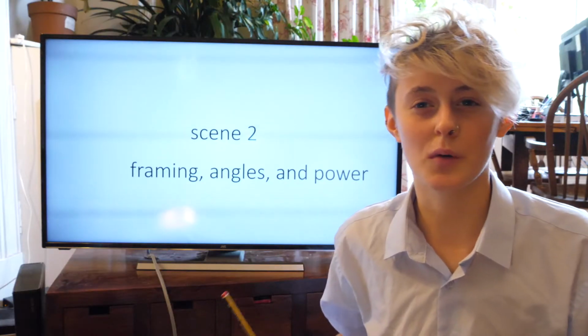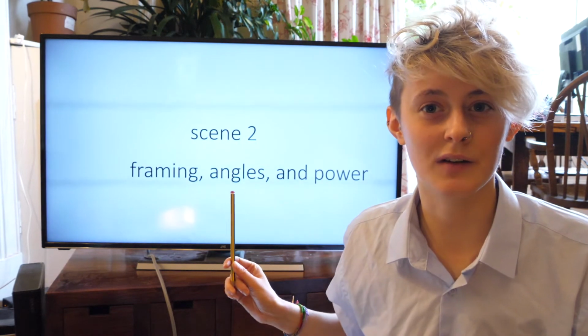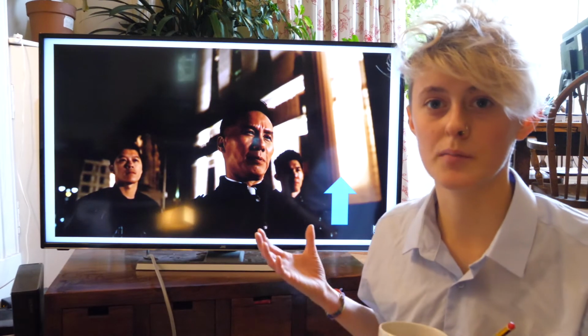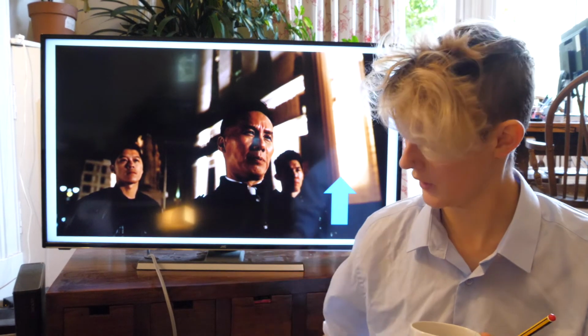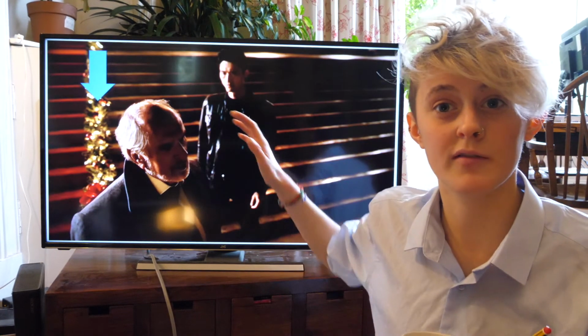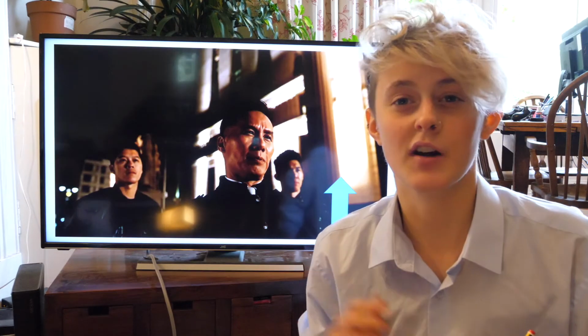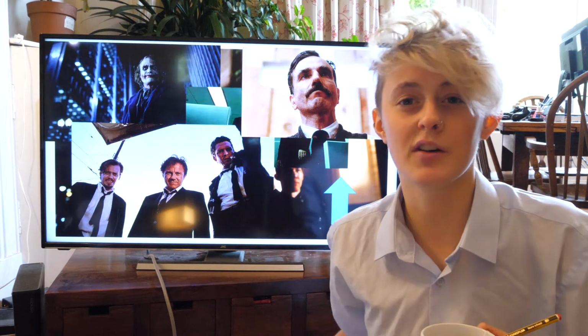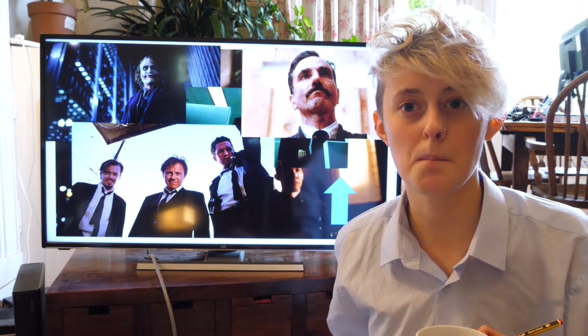This scene I want to talk about how Sam Esmail uses framing and angles to demonstrate to the audience the power each character has at each section of the scene. In the beginning of the scene, White Rose is framed from below, so the audience has to look up to her, and Price is framed from above, so that we look down upon him. Framing from below is a technique used throughout cinematic history. It's a framing technique used to connotate power.